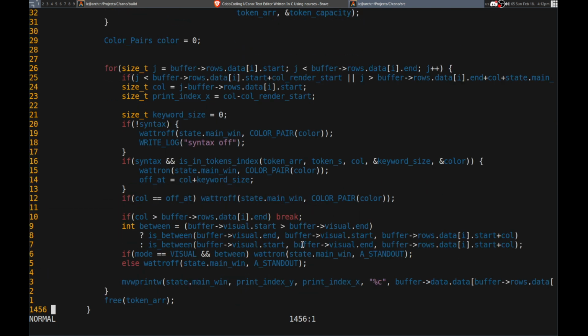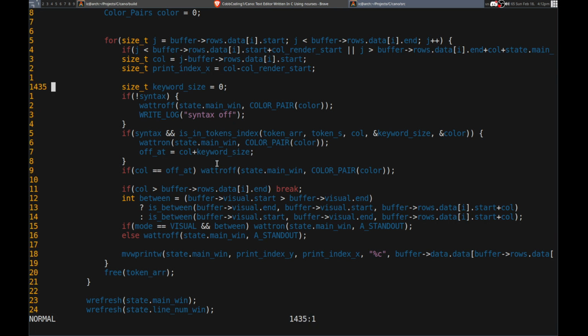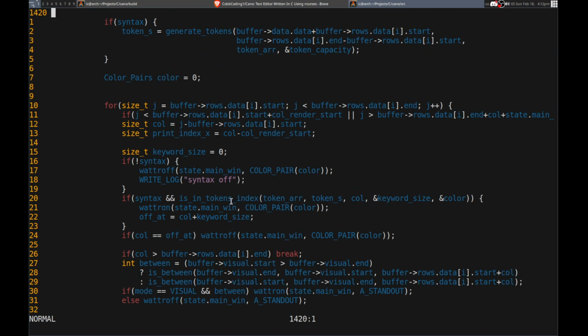So why does it not turn on? Let's see. So we're calling attribute off, right? It doesn't turn it off. But it's never turned on. I'm trying to think about how this would work.